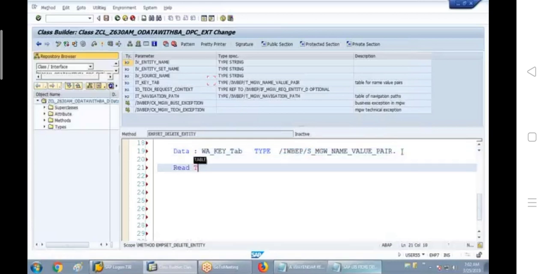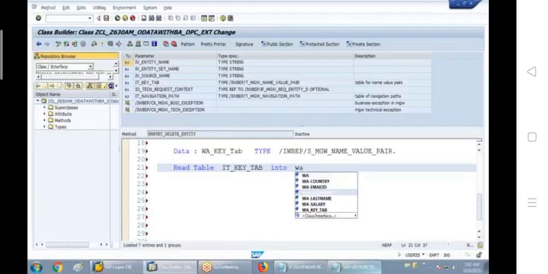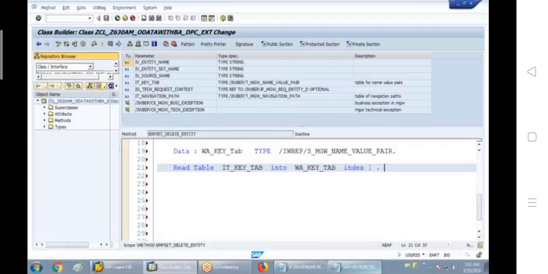Now you can use a read table statement, read table IT key tab into work area key tab index 1. So it is going to capture the user ID value coming from the front end.